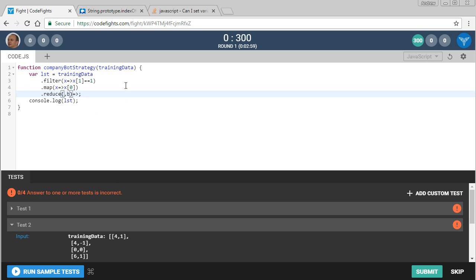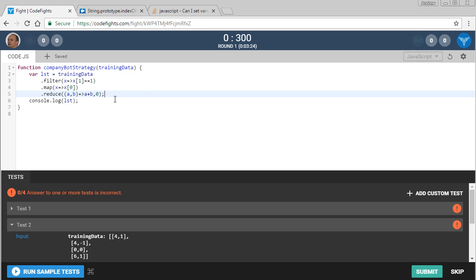Okay, reduce takes in A and B and returns A plus B. So what it's going to do is continually add in the elements of the list. And there's a special case for reduce. If you're expecting an empty list, you can specify what the default value is. So I think if I put in 0 there, that'll default to 0. So that effectively is sum. So that should sum them.